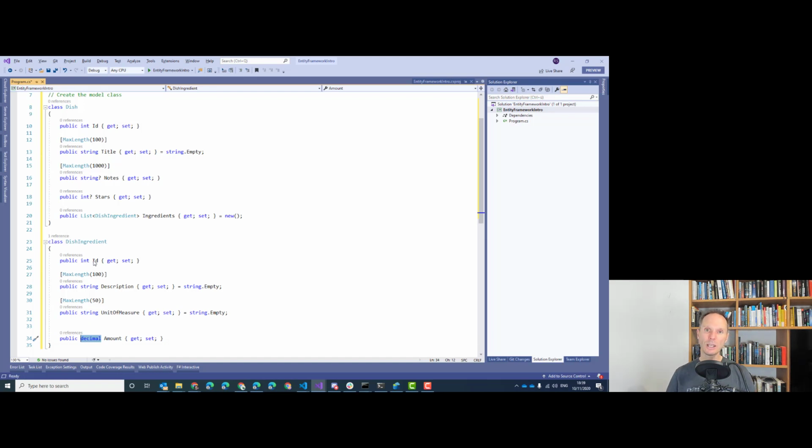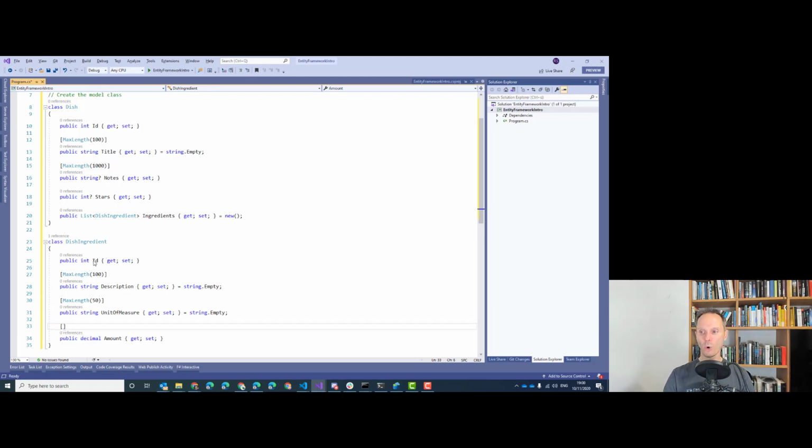But in a relational database like SQL Server, the data type decimal or numeric has additional properties like the precision, in German Genauigkeit. How many digits do we have after the comma, and how long should the decimal be able to become? This is something that we typically do not care about in C#. We just say decimal and we are good. But in a SQL database, we should really specify a precision.